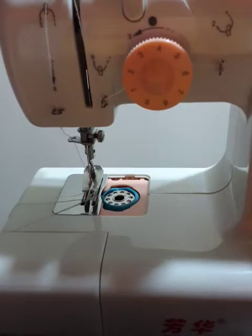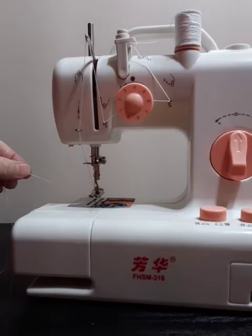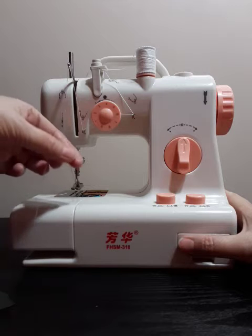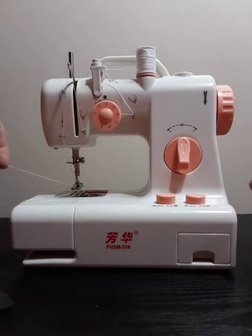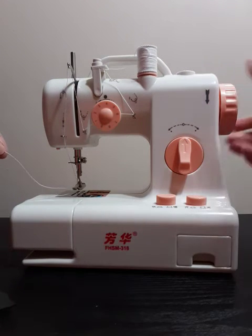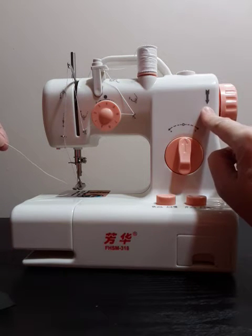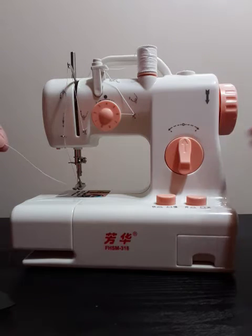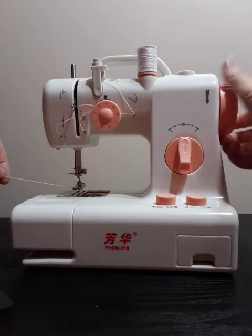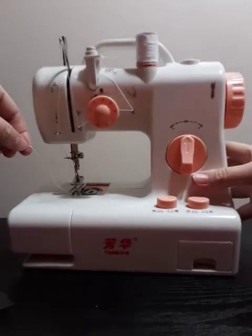To pull up your bobbin thread, I'm going to zoom back out again. Okay. To pull up the bobbin thread, you want to hang on to your needle thread with just a slight bit of tension, and turn your hand wheel in a downwards counterclockwise direction. You can actually see that there's an arrow here indicating that they always want you to turn your hand wheel in a downwards direction. And you'll just give it one complete turn, and it just pulls that bobbin thread right up.